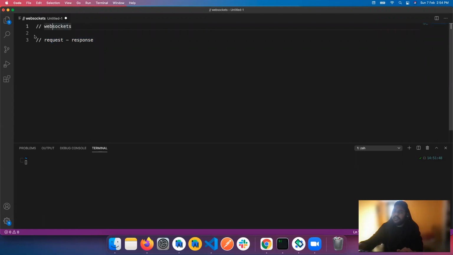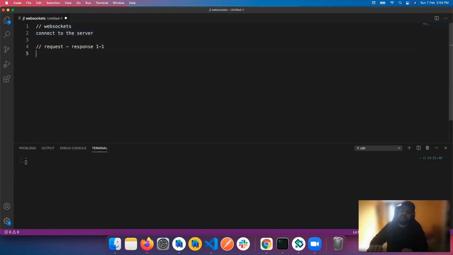But in WebSockets, not exactly one-to-one. I have to say this is more like one request, one response. That's pretty much it. Whereas in WebSockets, what happens is we connect to the server, and once we connect to the server, the server can send events to us, and we can send events to the server, and the server will process them. That is the WebSockets concept. So in this video, I'm going to show you how to use that.